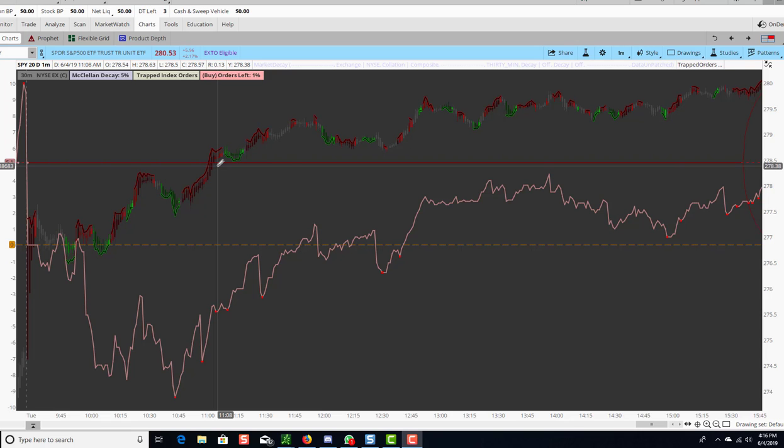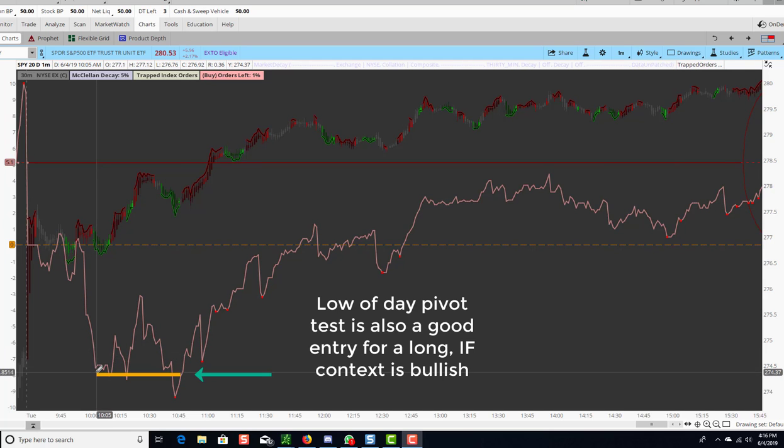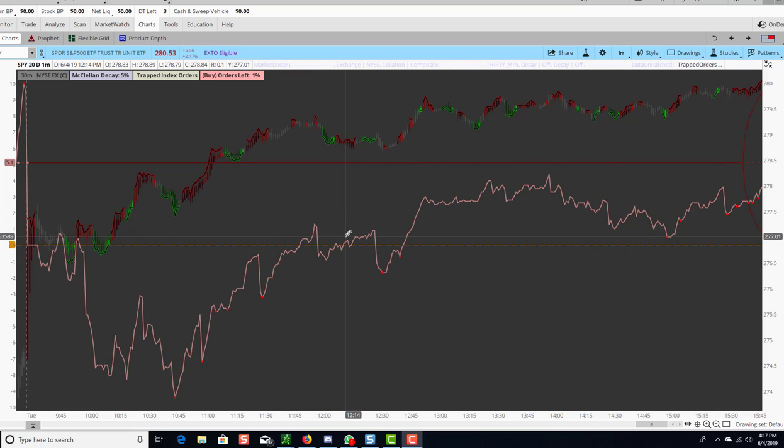Now there's a couple other timing tools that we could have used if you're bullish. Look here, DECAY made a low of the day around 10 o'clock, and this is Eastern time zone, and it came back here for a nice wide range test, and we have this green sell volume. The sell volume is important, and price again went above.